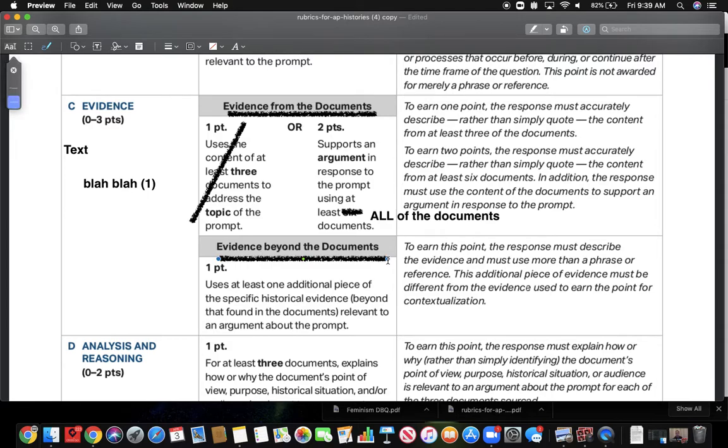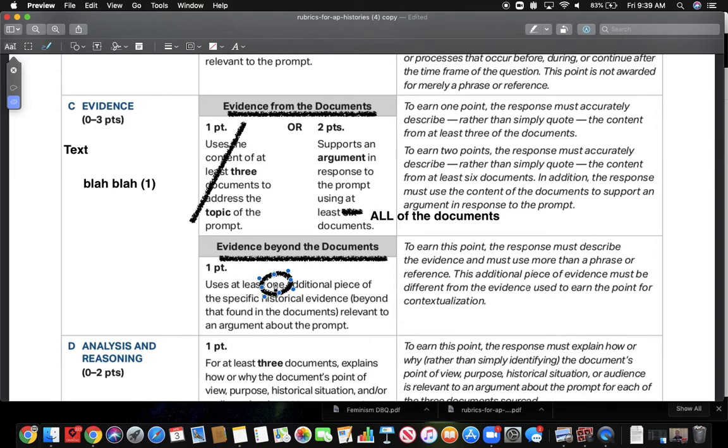In order to get the other points, you have to use evidence beyond the document. So here's where the College Board is expecting you to remember and think and come up with evidence from your historical knowledge. And again, that specific piece of evidence should be relevant to the prompt, and it should also help to prove your argument. But I want you to notice, it says use at least 1 additional piece of outside evidence. So as you're reading these documents, if there's something that you remember from history that isn't mentioned in the document but helps to prove your point, then that's what you're going to add in. And I'll go through how we're going to break down these documents to make sure that we have at least 1 additional piece of evidence as we go through.